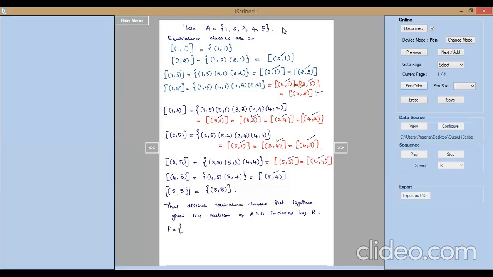All the left hand terms which I considered are nothing but the distinct ones; on the right hand side I have written the repeated ones. So 1, 2 is the same as 2, 1, the equivalence class of 2, 1. So when you want to write down the distinct ones, we just take the left hand terms and put them together in the partition. An easy task to remember. So it is 1, 1, 1, 2, 1, 3, 1, 4, 1, 5.